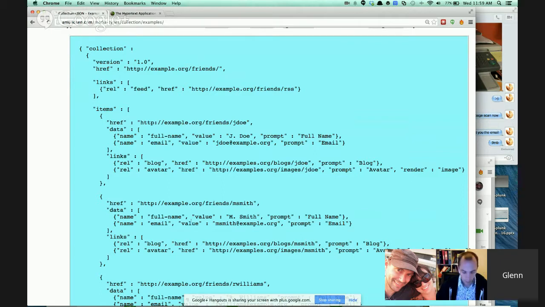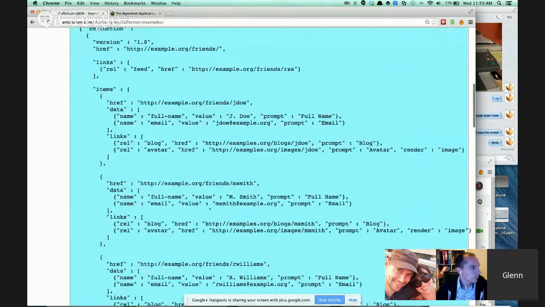And it started to get some real traction. Like one of the big folks that got behind it is NPR. They've built a bunch of stuff using collection plus JSON, and they've actually derived from it. One thing that's different about collection plus JSON, in Mike Amundsen's words, he built it to break the back of serializers. So it doesn't play as well with just taking a JSON object. Its goal is not to say, hey, you can just take any object and add links to it. Its goal is actually to say this is a very specific media type that is designed around transferring data and links across the wire, not objects.